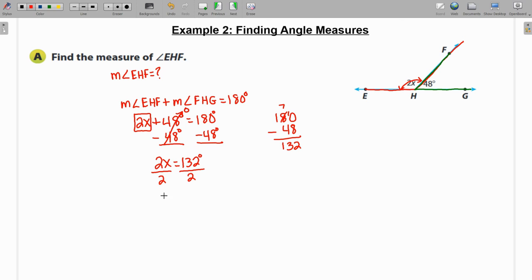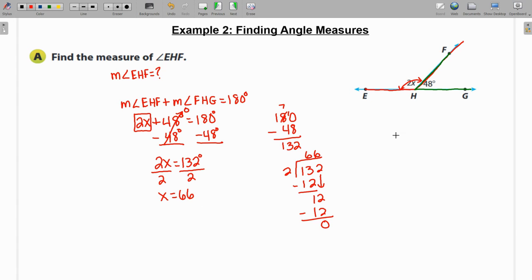So 2x divided by 2 is going to give me x. And then I'm going to be taking 132 divided by 2. So I go over here to the side. I take 132 divided by 2. 2 won't go into 1, but 2 will go into 13 6 times. So 2 times 6 is going to give me 12. When I take 13 minus 12, I get 1. And then after I subtract, I automatically bring down my next number. So I bring down that 2. And then 2 goes into 12 6 times. So 2 times 6 gives me 12. 12 minus 12 gives me 0. So when I take 132 divided by 2, I get 66. So in this example, we see that x is equal to 66.